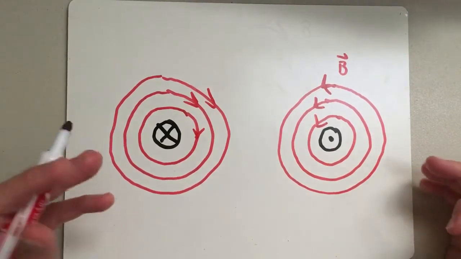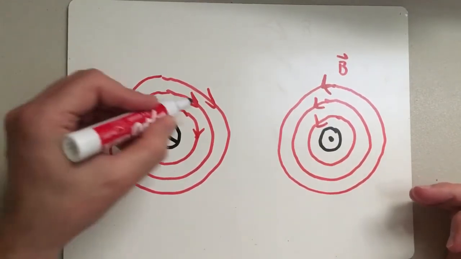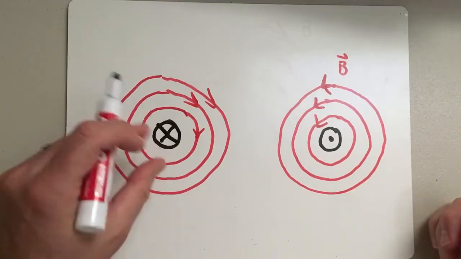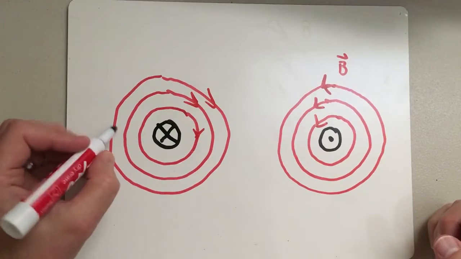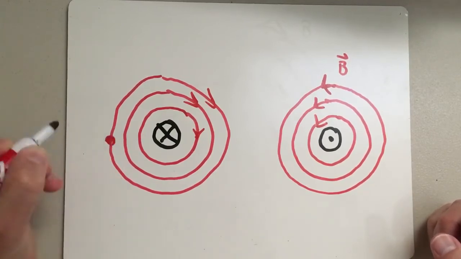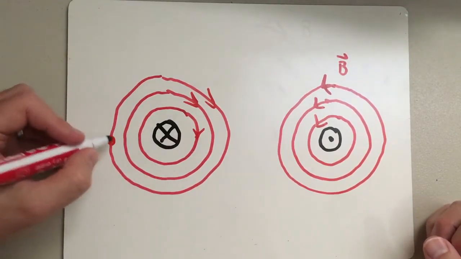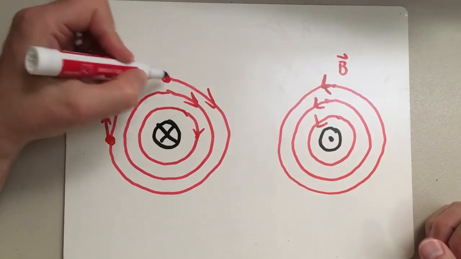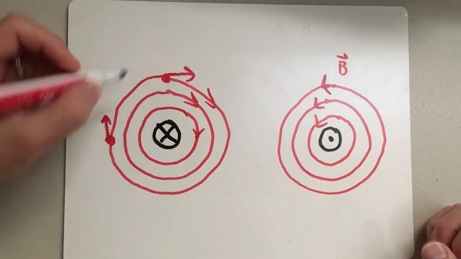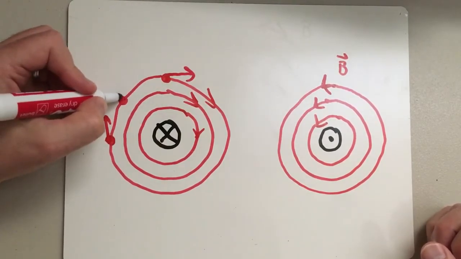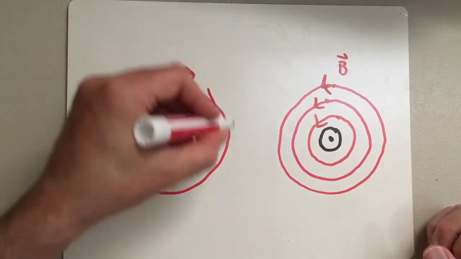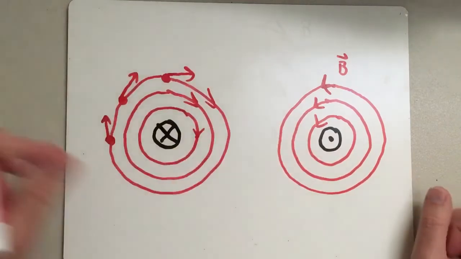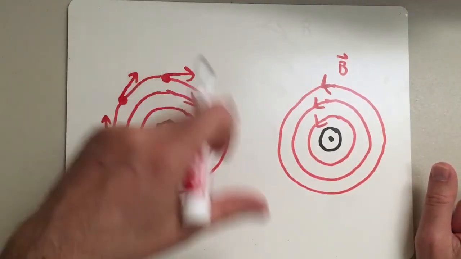Now, of course, this is really just a collection of what the magnetic field is at all of these points that surround the current. If you look at a specific point, so for example, say I look right here at this point, the direction of the magnetic field at this point is straight up. The direction of the magnetic field at this particular point is to the right. And if I did here, in between them, it'd be up and to the right. And this is why we say it's going clockwise here, because you do all these and you end up pointing in this circular manner, in this clockwise direction.